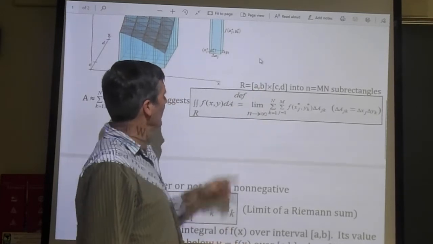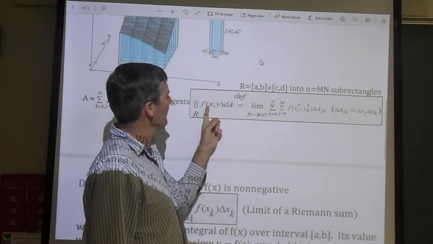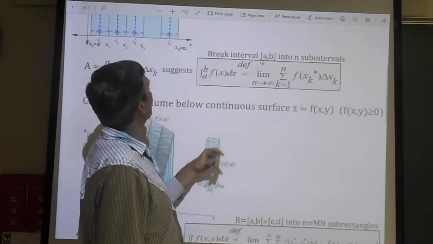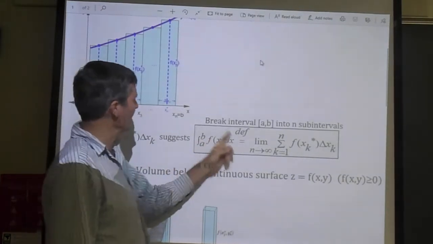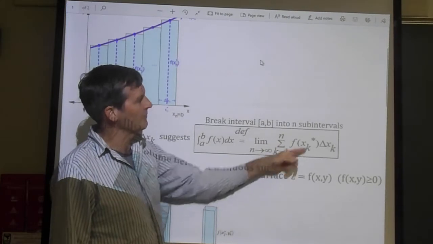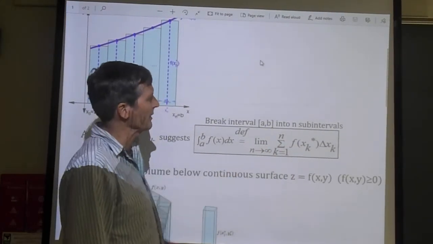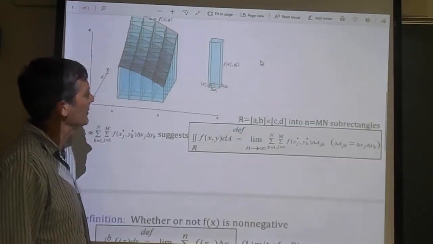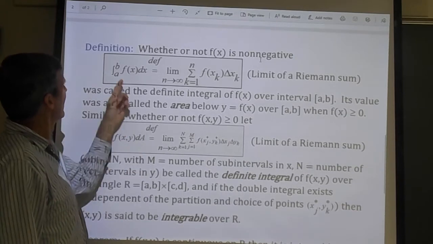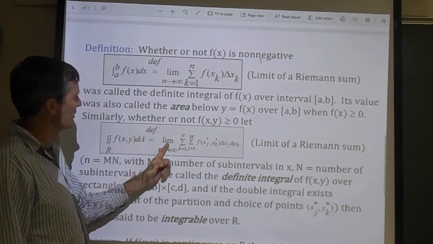So there is the definition of the double integral over a rectangle R. We write it this way: double integral over R f of xy dA means this. Just like in calculus 1, when you wrote this, it was notation that meant the limit as n goes to infinity of the sum k equals 1 to n f of x k star delta x k. That's what it meant. It's this limit that is the area under the curve for f non-negative and continuous. So there's some calculus 1. This notation will mean this limit.